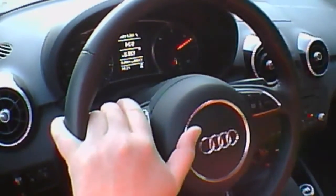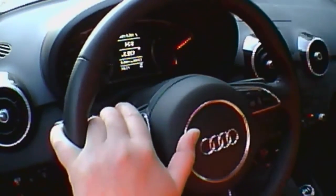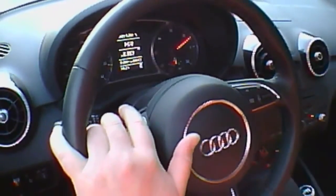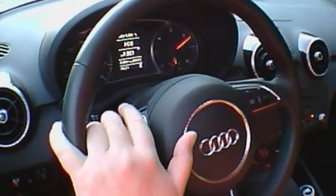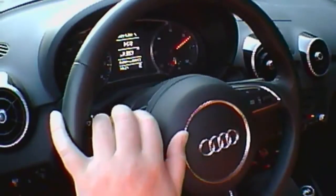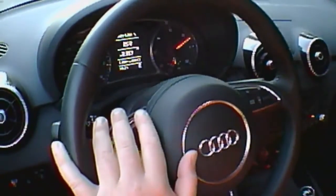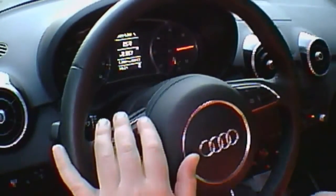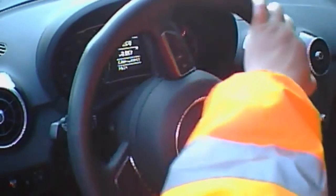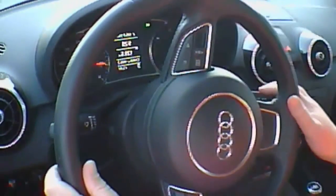I'm very impressed with this vehicle. I'm impressed with its handling. I'm very impressed with its styling, and it has been put together very well indeed. It's a very well made car. It is obviously a front wheel drive. On a dry day like today it's ideal, but I think nipping around a town on a wet day, you'd find your front wheels slipping around a bit, which is generally the way with front wheel drive, especially a smaller car.